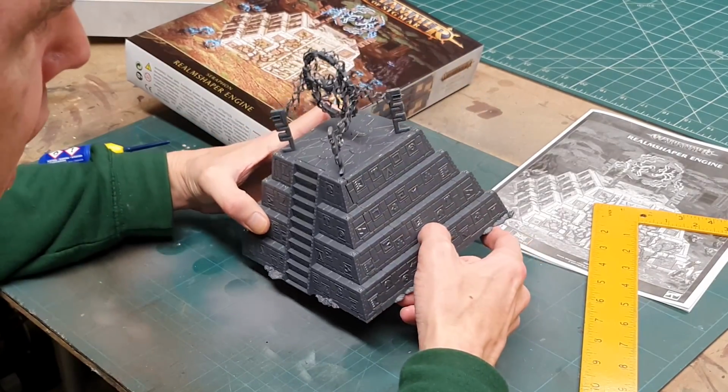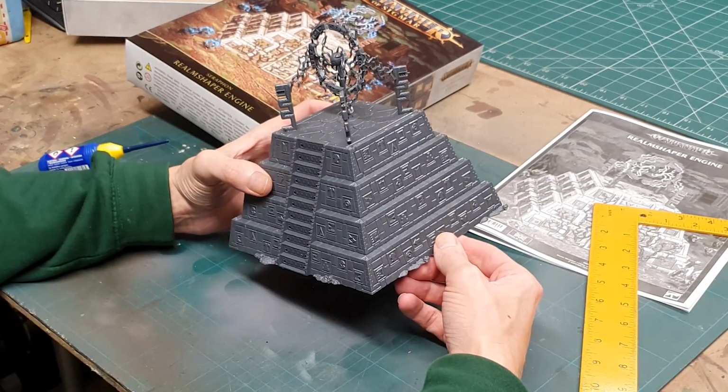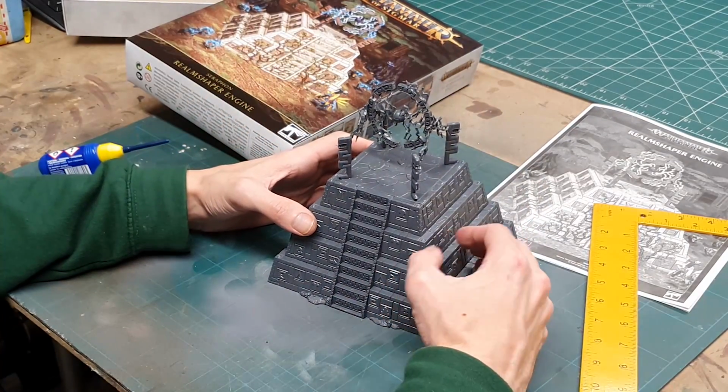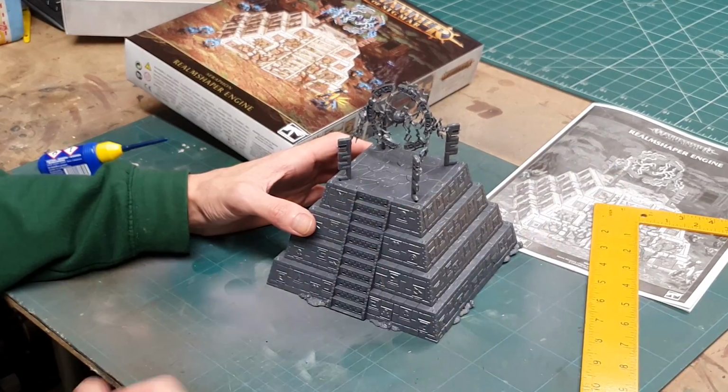Overall, I really like it. As with all GW terrain, it's pretty sturdy, and the glue isn't even dry yet, so I was worrying when I did that. Yeah, lightweight. Loads of detail, but it's going to take a dry brush, so it can be a quick paint or you can go quite deep on it.